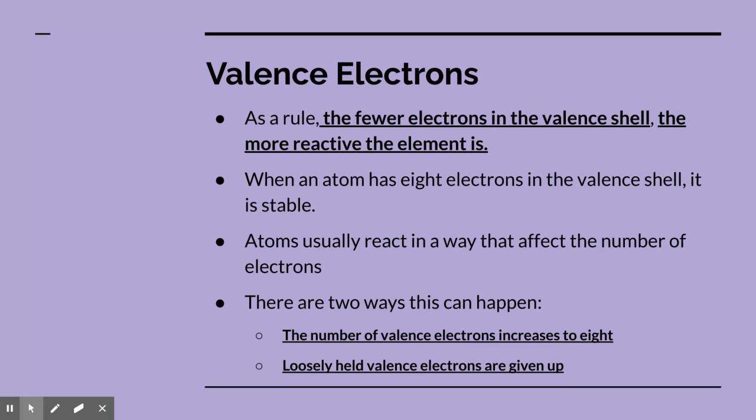So the good rule of thumb here, and something that we won't really get into, but just something to understand, is that it's a question to always ask, especially when you get to chemistry. The question that I always ask my chem kids is, with an element with a given number of valence electrons, is it easier to give up or to receive?